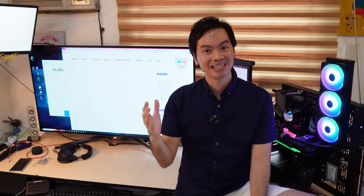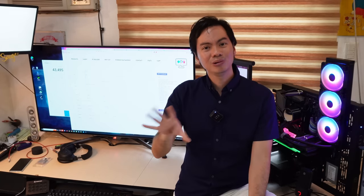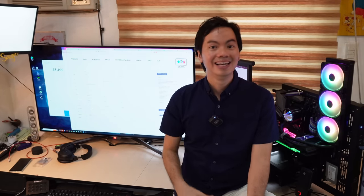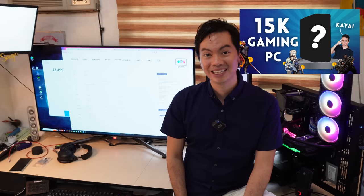Again, this isn't the best possible 45K build. This is just what I can easily build. I just wanted to make the point that performance-wise, it's not very hard to come up with a better build. So I don't doubt that you could probably make a build with a better GPU than a 1650, especially if you do it secondhand. In fact, here at Hardware Sugar, we just came out with a video, 1650 din yung GPU. Total all-in mo for that gaming rig was 15,000.